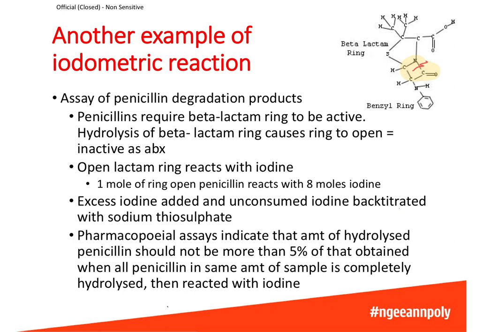The pharmacopoeia specification is that the amount of hydrolyzed penicillin should not be more than 5% of that obtained when all penicillin in the same amount of sample is completely hydrolyzed and then reacted with iodine. In other words, the amount of hydrolyzed penicillin should not be more than 5% out of the total penicillin in the sample.